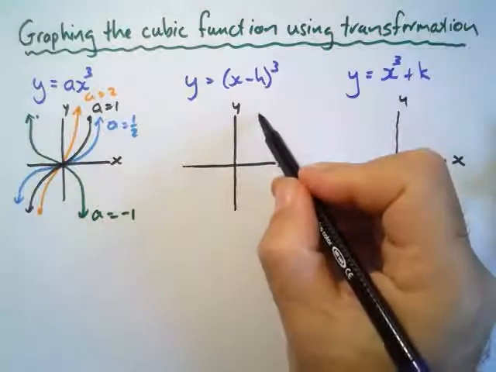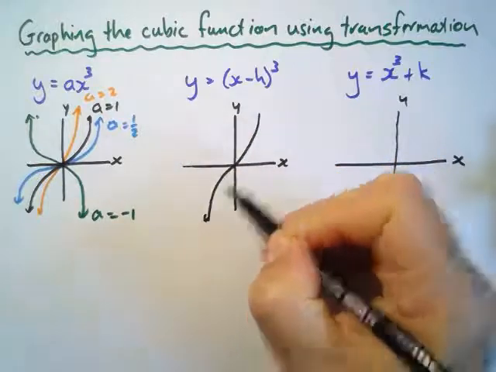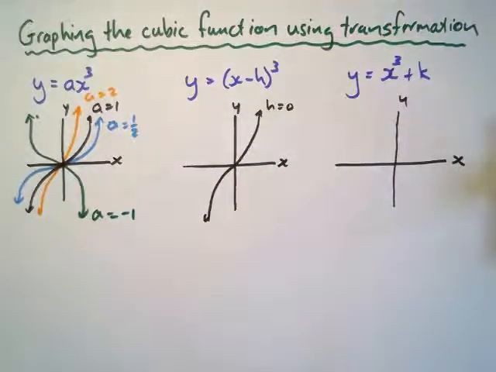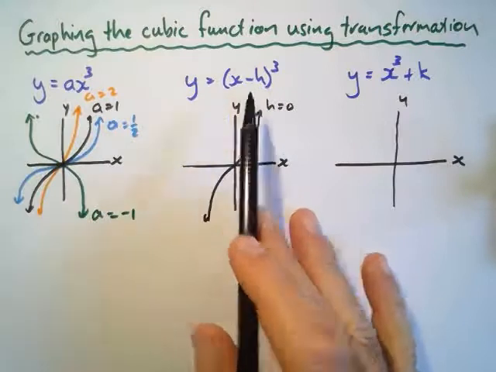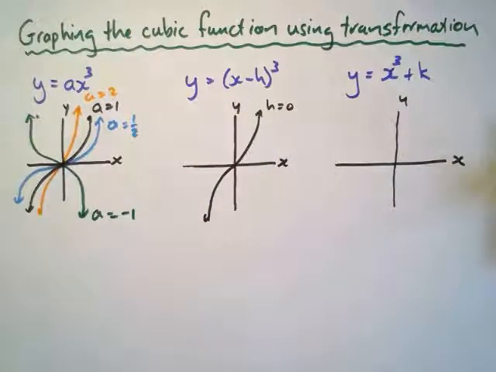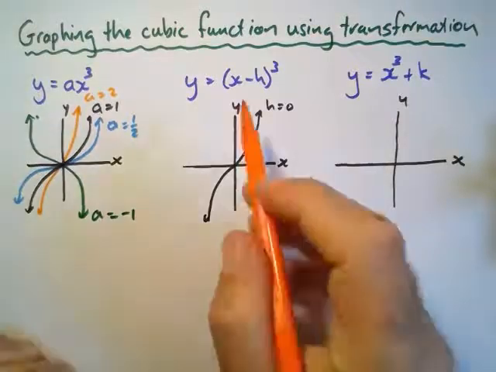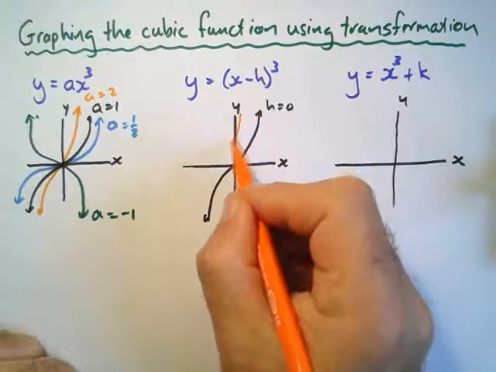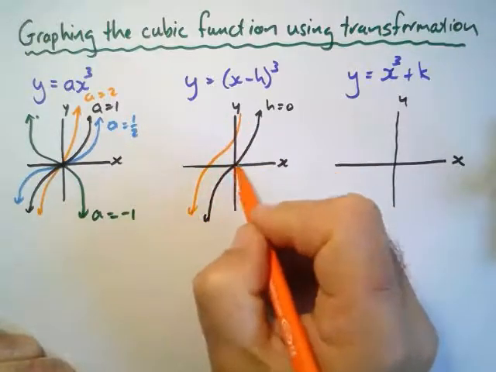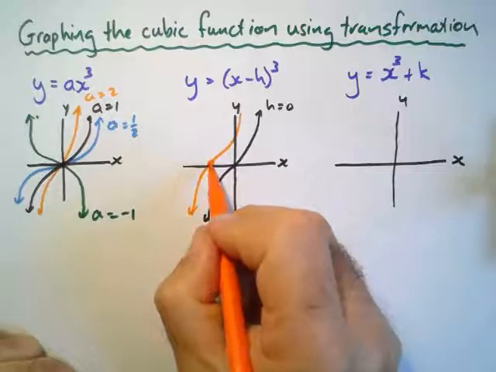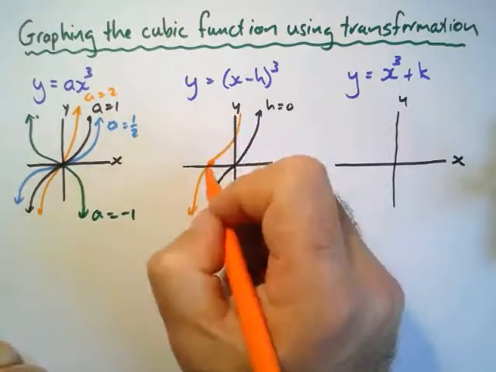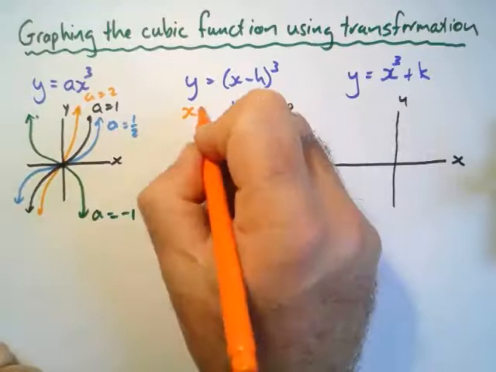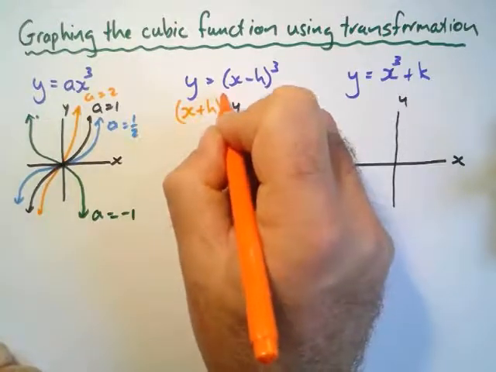When I have my basic graph, it looks like this. Let's say that is when h equals 0. And now again, our little problem is whatever h is, it's in the opposite direction. So when I have x plus h, it means everything is going to move in this direction. And my point of inflection will be over here, which means this will be h. And this is then, let's say, x moved in the negative direction. So this will be x plus h cubed.